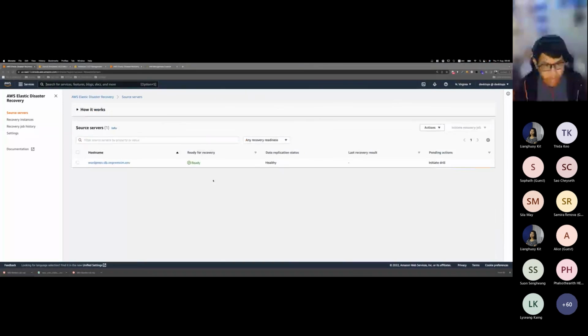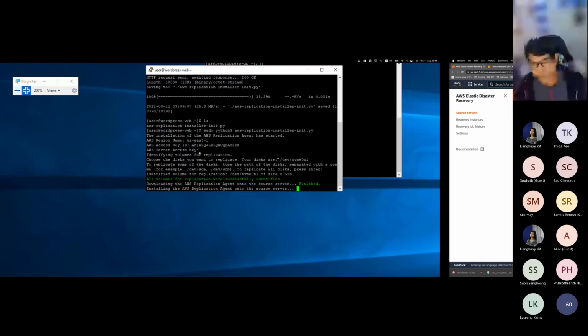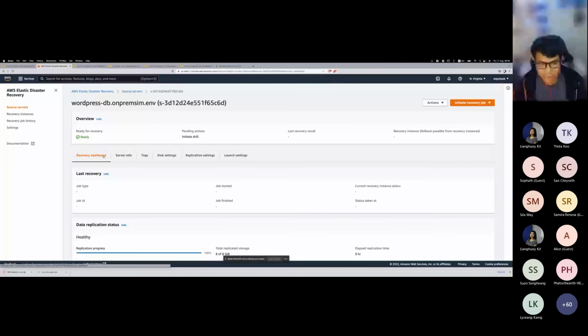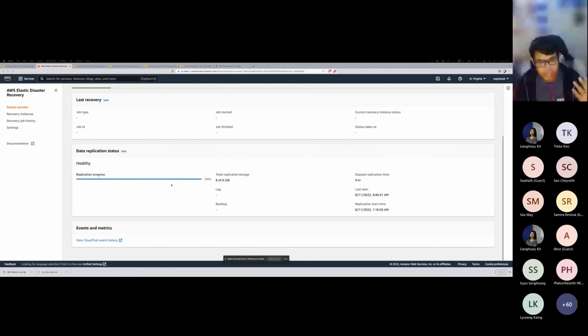Okay, go back to the previous one. It is replicating. During the replication setting, there are some steps to do, like the configuration setup, the replication server, authentication with service, creating staging disk, attaching staging disk, connecting the agent with the replication server, and starting data transfer. These processes have to happen at this time.